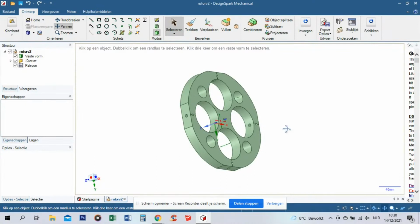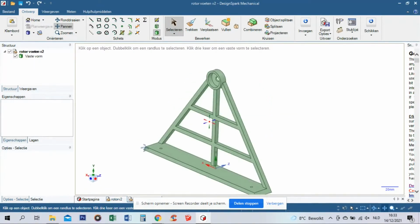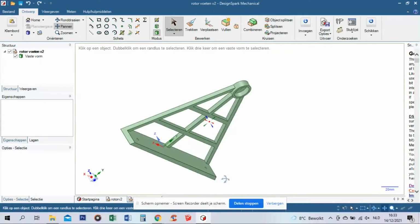So again, I made a rendering on the computer. I will make these renderings available on Thingiverse like I did with my previous motor.